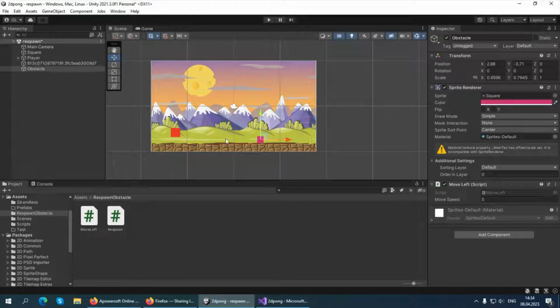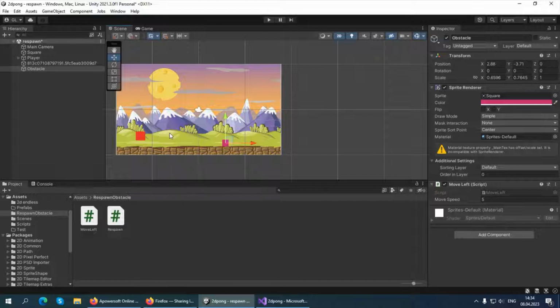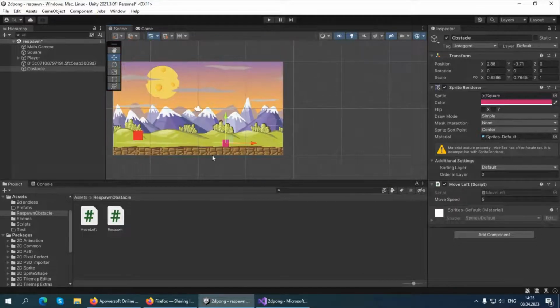Next challenge will be to create these obstacles. You might think that we can just duplicate these obstacles and place them thousands of times, and eventually they will come towards our player, but that method is boring, not good for performance, and we will do a much better way. We will control spawning of our obstacles with a script, and most importantly we will make spawning random, so it will add more challenge. And for it we need to create a few things, but let's start by creating our script.